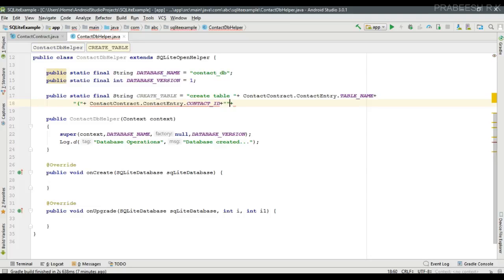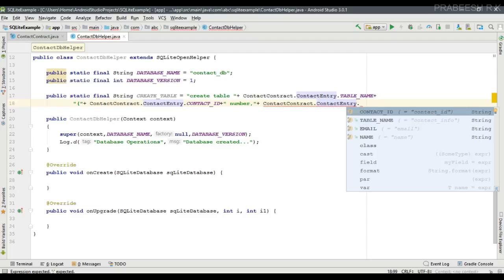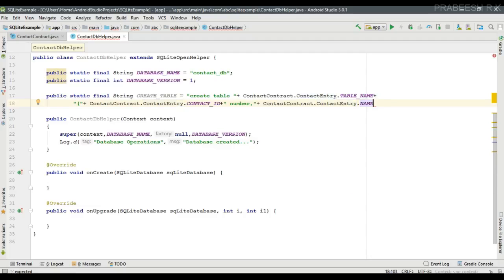Now specify the data type for contact ID. Here the contact ID is an integer, so we can specify the data type as number. Now specify the second column name. Here the second column is name, so get the column name from the contract class. Here it is name.